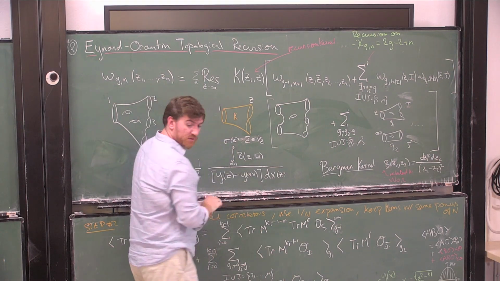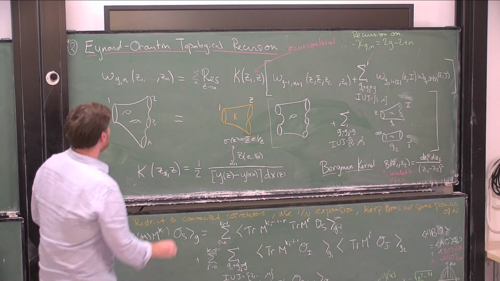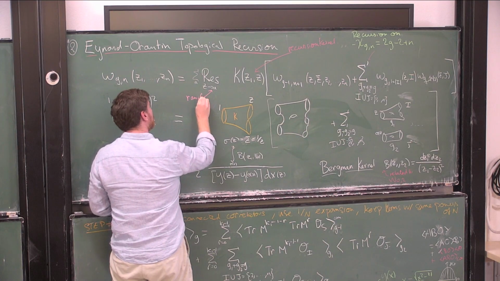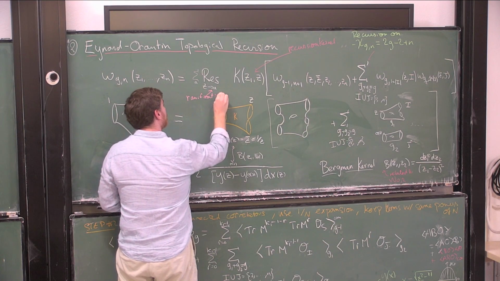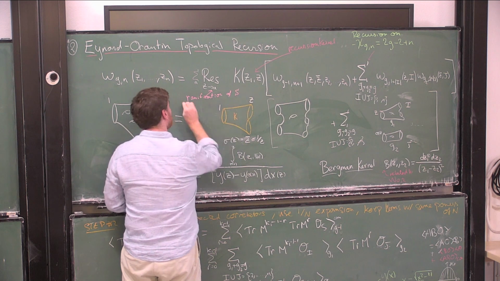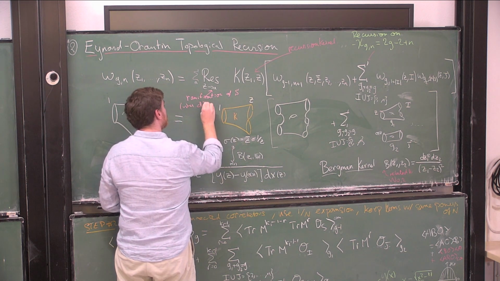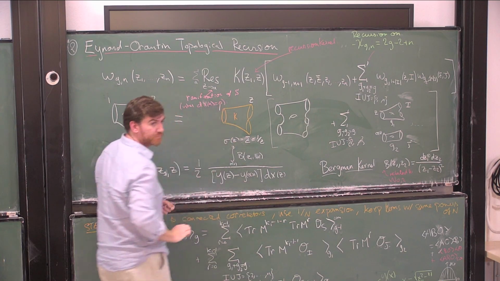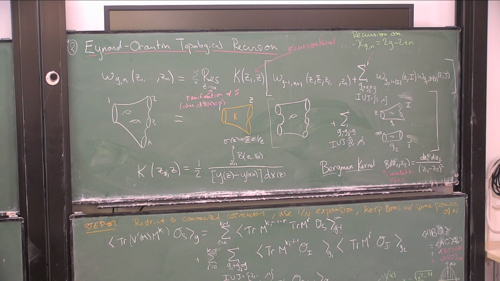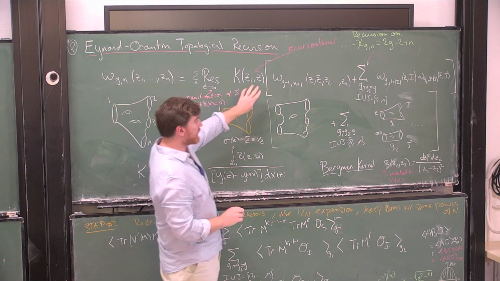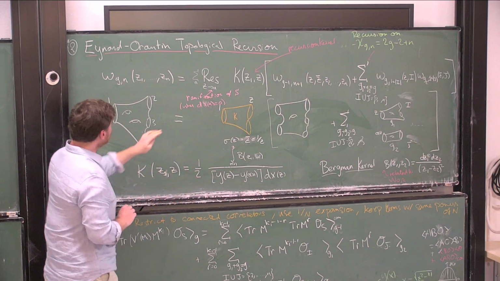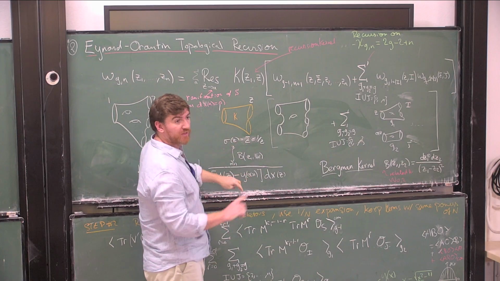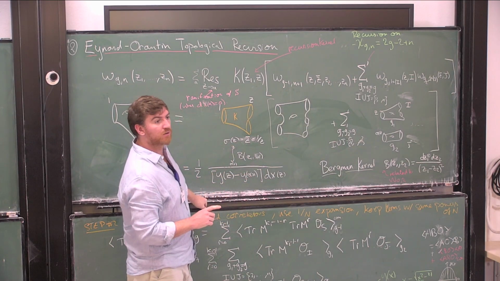These residues, sorry, I didn't at all say where we're taking the residues over. So what are these points? These are precisely at the ramification points of the spectral curve. So again, where dx A is 0. Okay, that's where we're taking these residues. I think you'll see that in the residue, there's always going to be an extra dz that we're integrating over. That's going to be the extra dz, I think, that you're worried about.